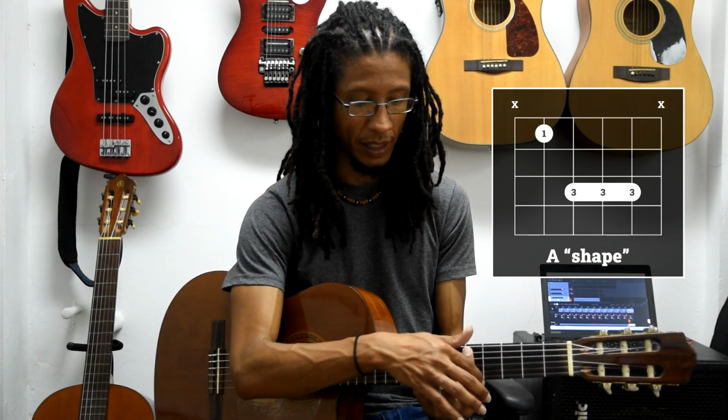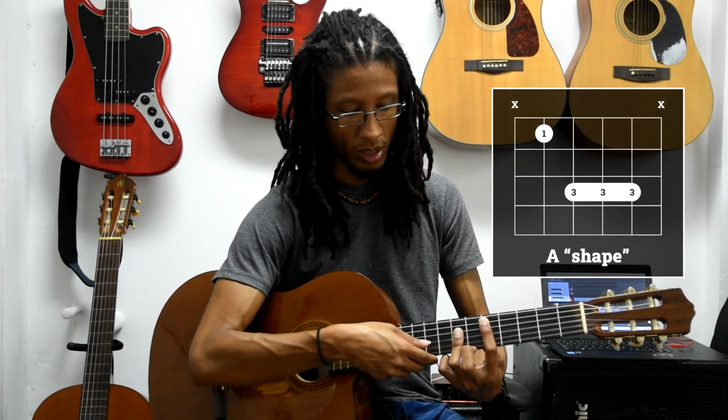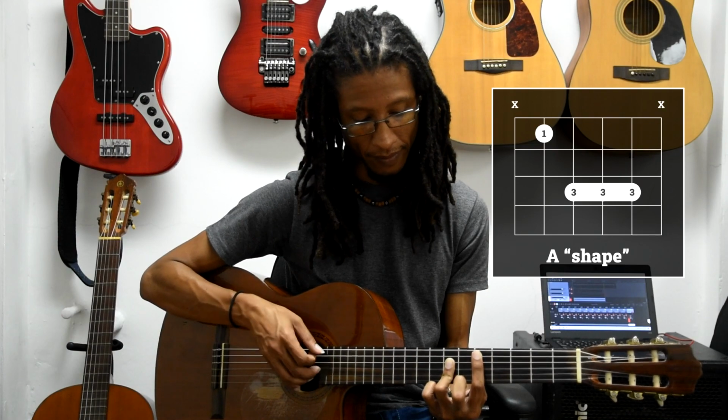The first string, we could try to avoid it by letting the first finger not press down as much down here. And just naturally, you might find that it doesn't ring out anyway. Just make sure not to press your 3rd finger all the way down so that we get this note. That gives us a different type of chord, which we may not want. So the 3rd finger should press down, and then it kind of curves back out. You can kind of see that it kind of curves back out a little bit. So we're really only playing 4 strings, the 5th to the 2nd string. Okay, so that is our A major shape bar chord.